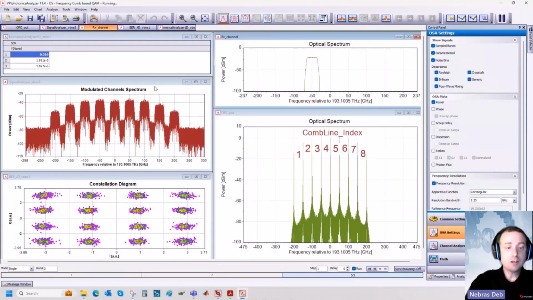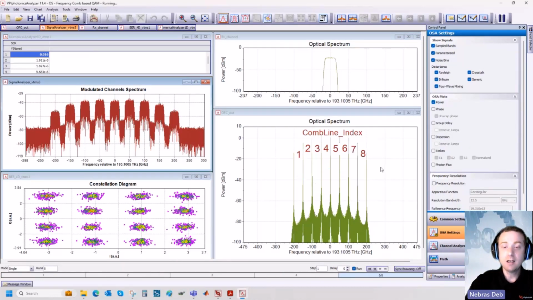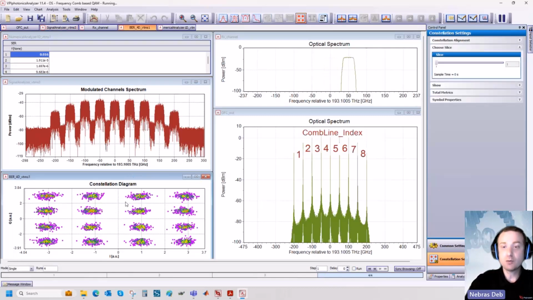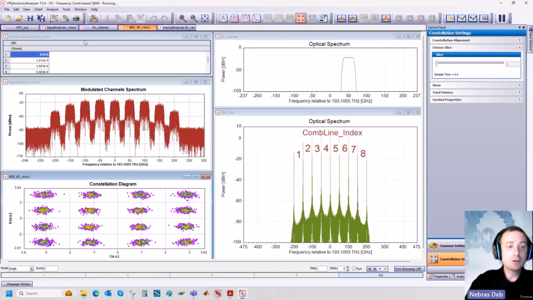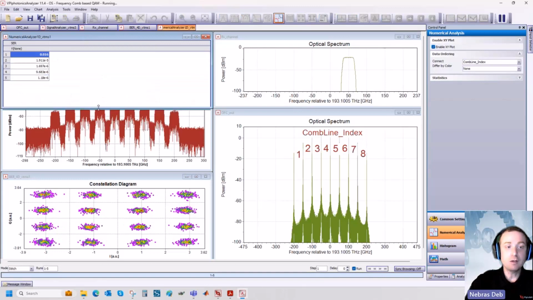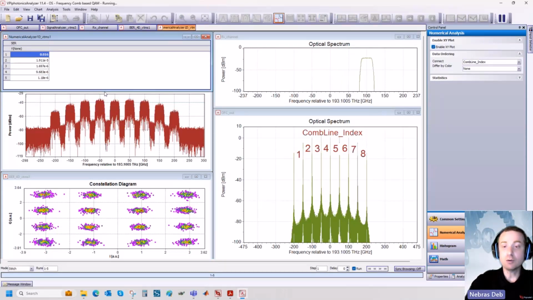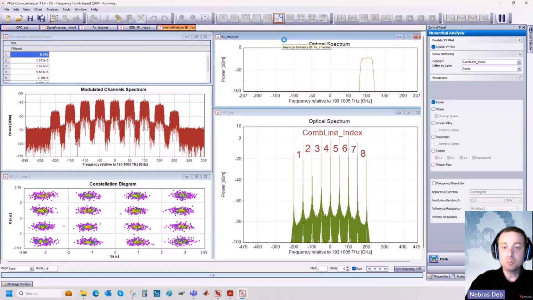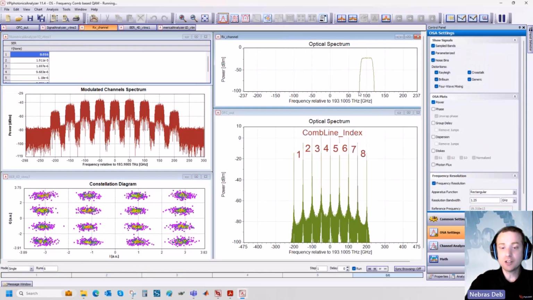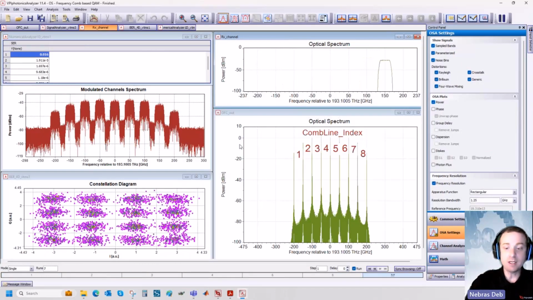And you see, we start to see the results, and this is the spectrum for all the channels. This is before modulation, right? These are all the tones. We have 9 tones, and these are the modulated channels. And we look at the constellation here, of course one polarization, and also we look at the SER here for the different tones or the different comb lines, for these 9 channels. And because we are just controlling that index, it's just sweeping which channel is being detected.